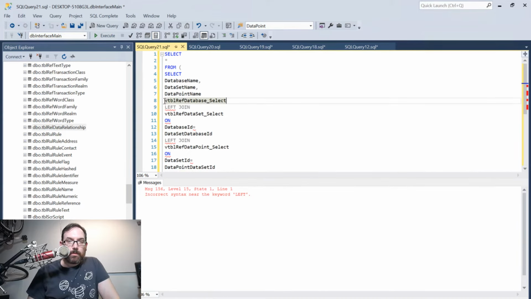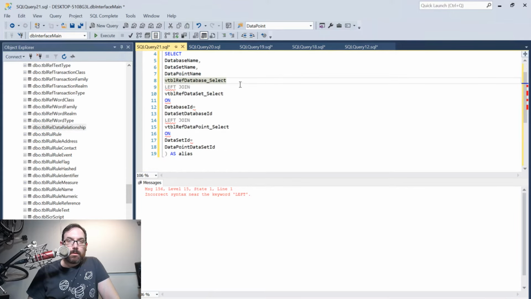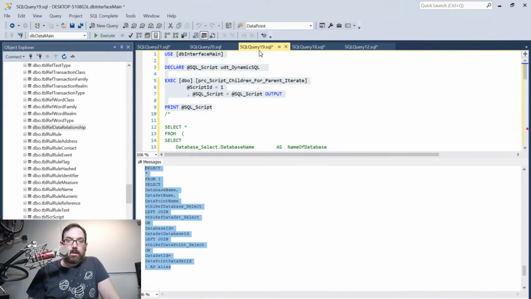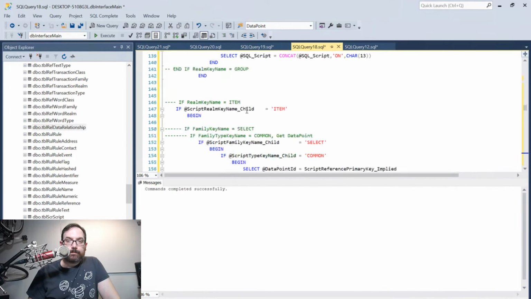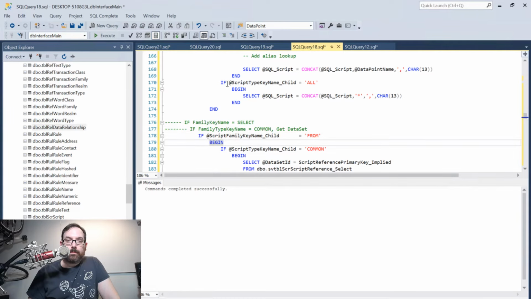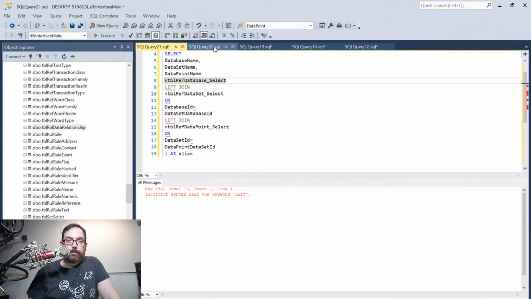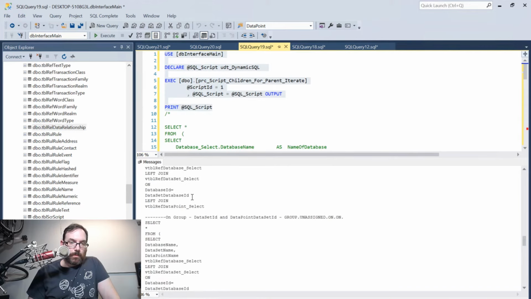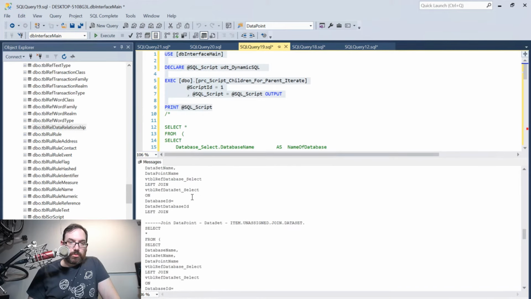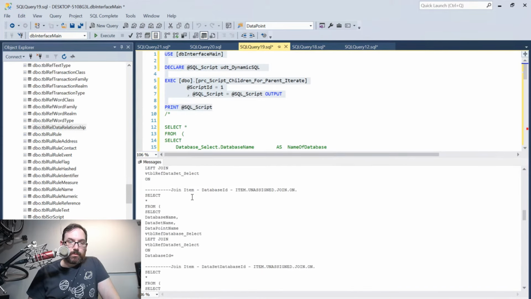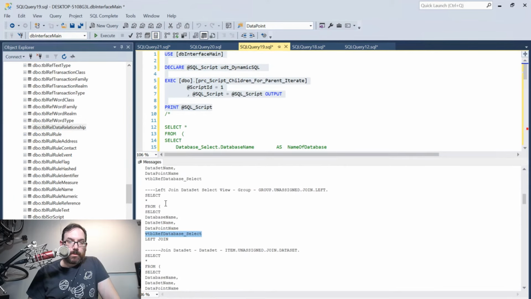Oh wait, where's my from at now? So it's from item. Item from. Left join, left join. Left join.